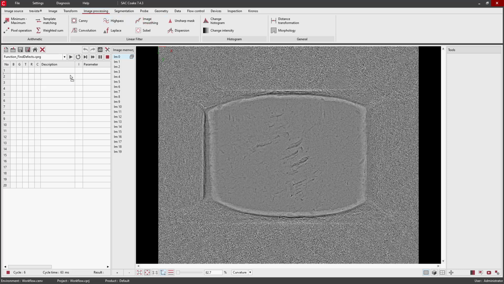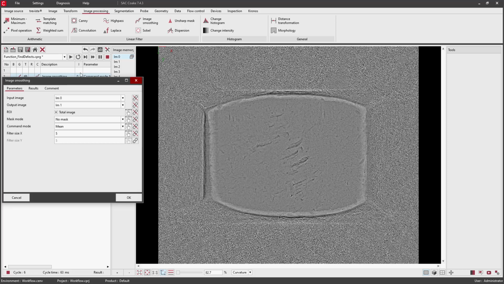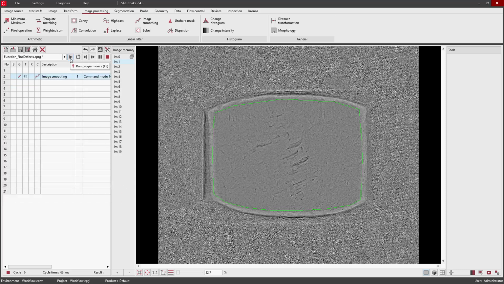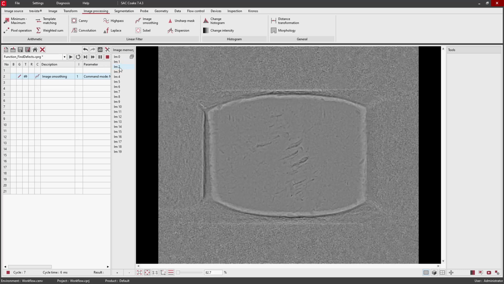Start with the median image smoothing. Continue with a dispersion filter.